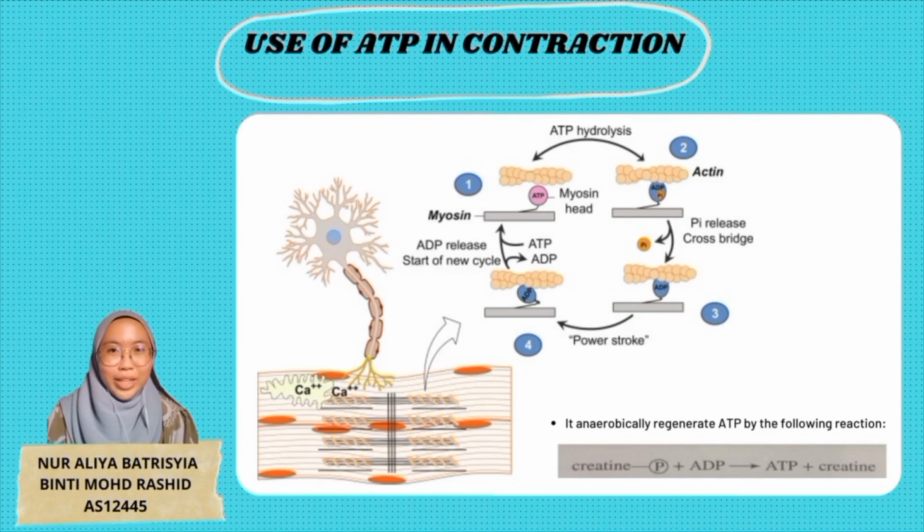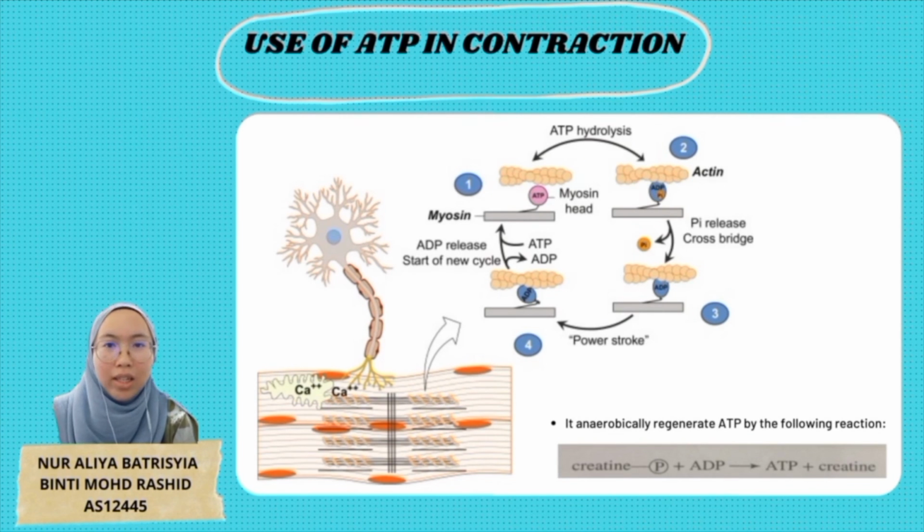The third component, the myosin filament, will pull the actin filament to form cross bridges. This process is enzymatic and splits ATP. Finally, our fourth component, which is ATP. I think we all can guess what the function of ATP is. Well, ATP will provide the energy needed for muscle contraction.